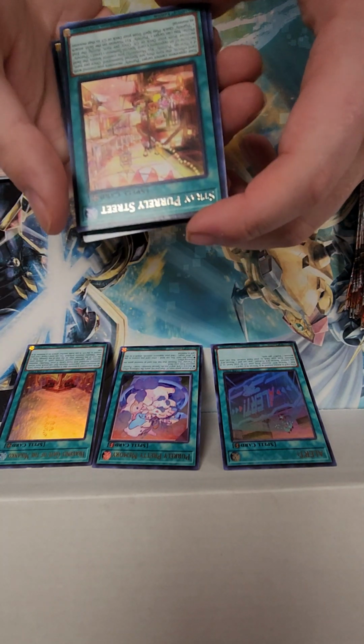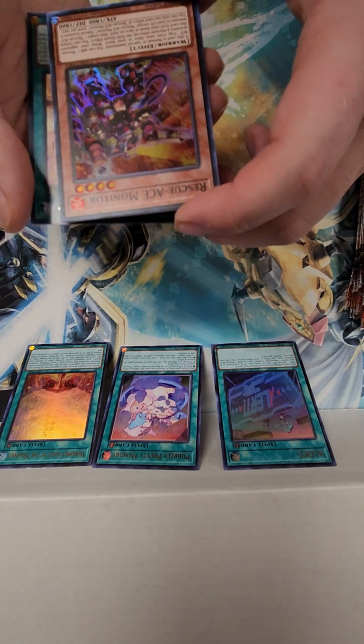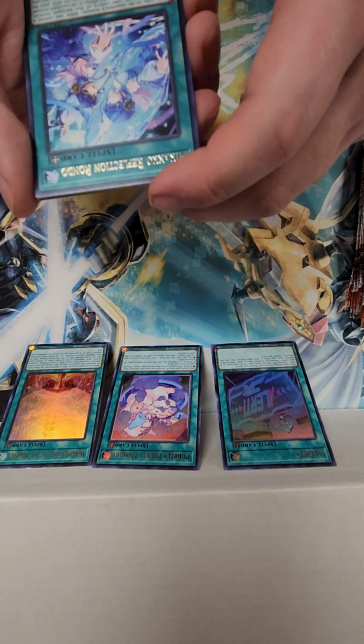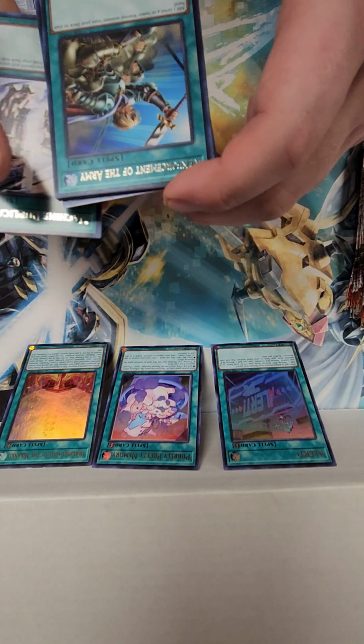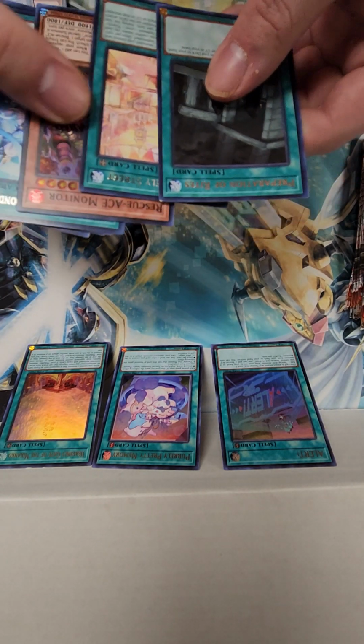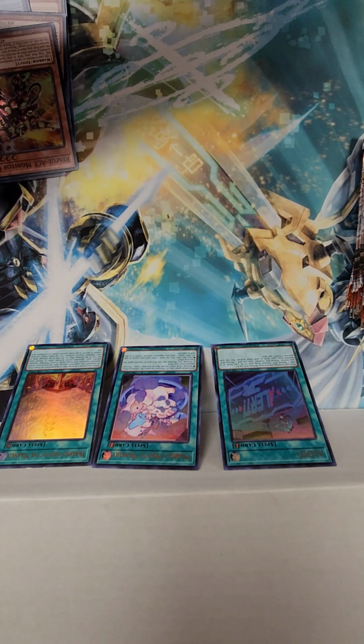Preparation of Rites. Stray Pearly Street. Rescue Ace Monitor. Mankaw Reflection Rondo. Yada yada yada. Machine Dupe. Reinforcing the Army. E-Pearly Happiness. And there's that pack.